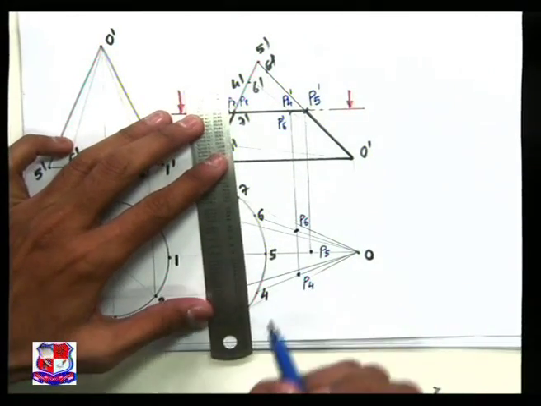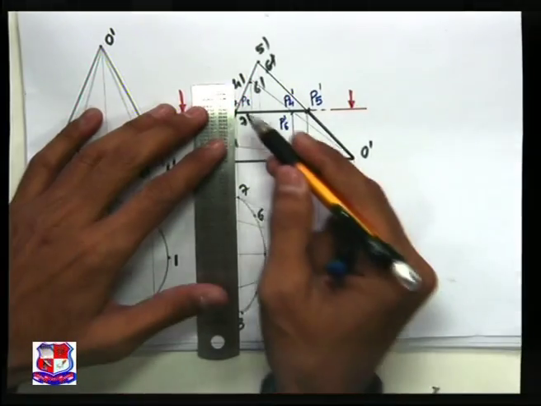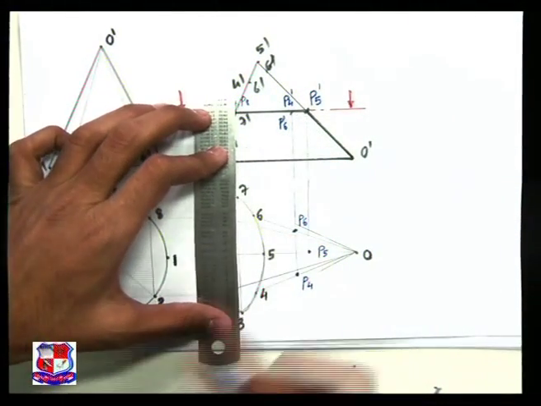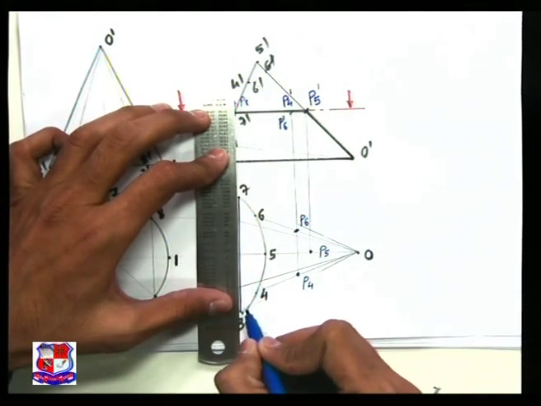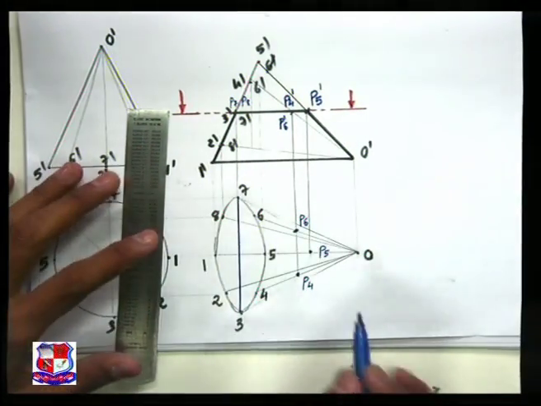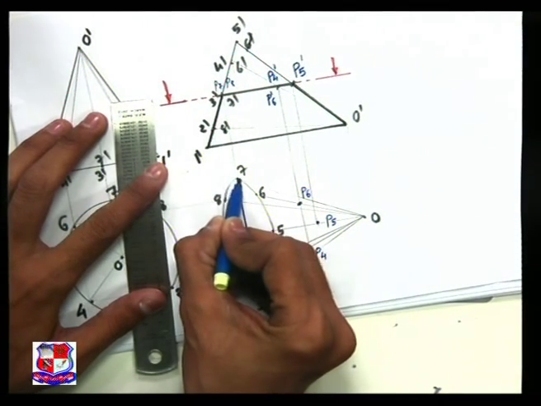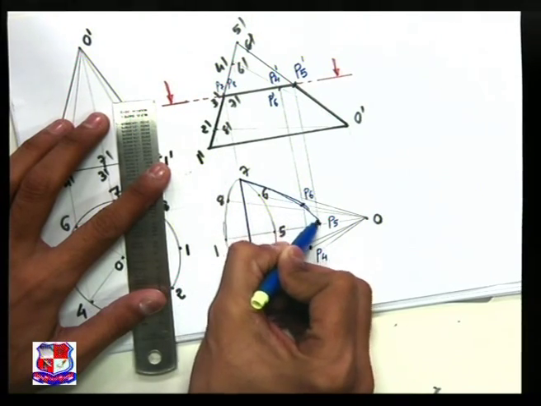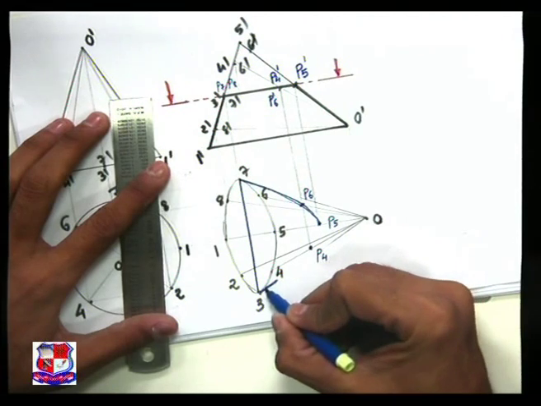So from this point, draw a straight vertical line like this, and that will cut 7 and 8 over here. So join them with the straight line as it's a base like this, and all these points should be joined with this straight line with a smooth curve. So this smooth curve would be there like this. As the cone is cut, it has a curvature shape.